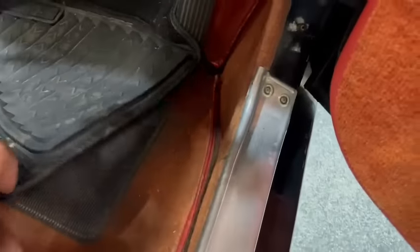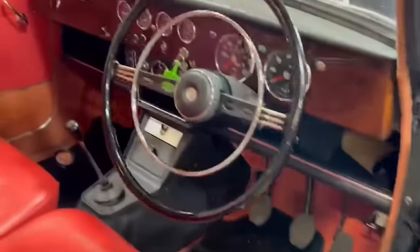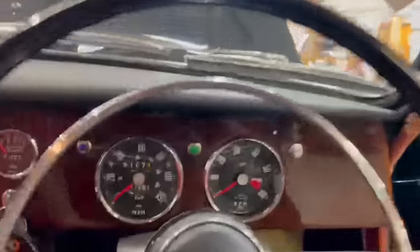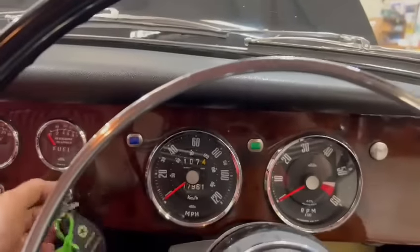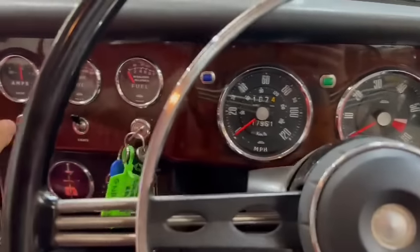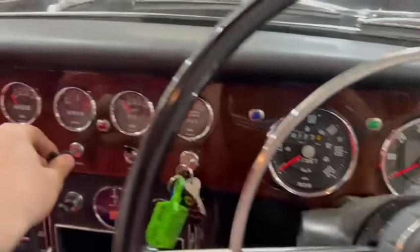Only criticism if you're being really picky — carpets and things, just a quick wet vac and get a bit of colour back into them. But overall you can't really knock it. She's absolutely lovely in there. I'll just fire her up. What have we got on there? 17,961 showing on the old clock.